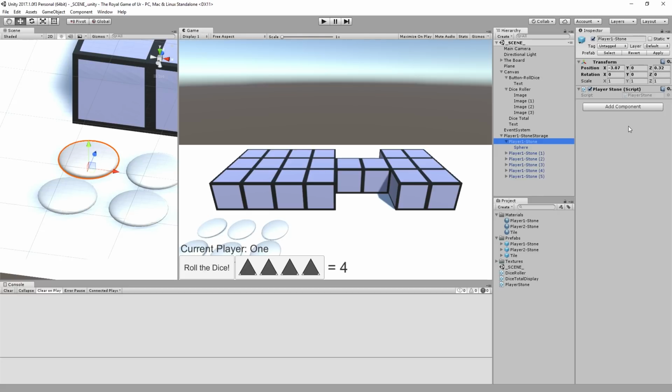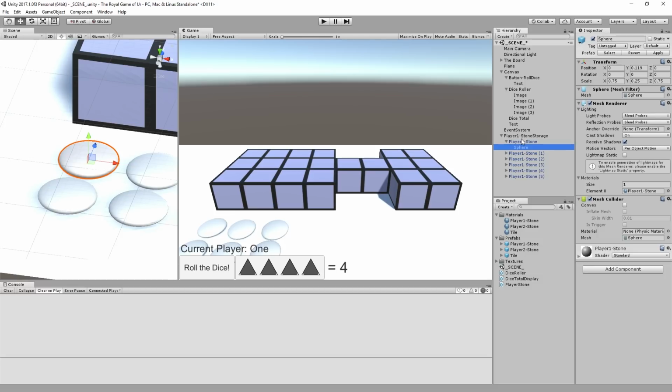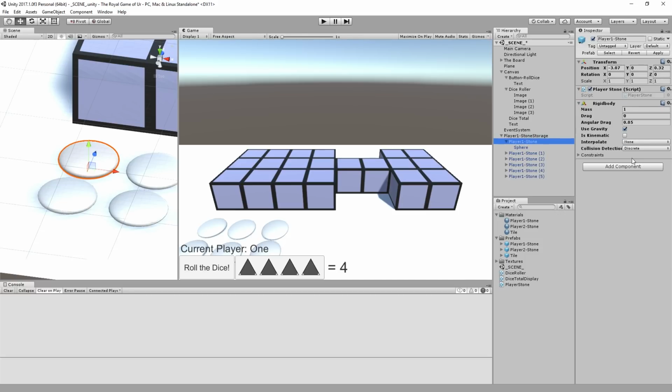So what's the solution? Well, as it turns out, the solution is probably to add a rigid body to the parent object. Rigid body is the thing that actually registers this object in a somewhat more meaningful way in the physics system. A collider by itself means it's something that can be collided with. Now, an object that just has a collider by itself is generally, by the physics system, assumed to be relatively static. It's not supposed to move. If something has a physical collider and moves, it should probably have a rigid body.